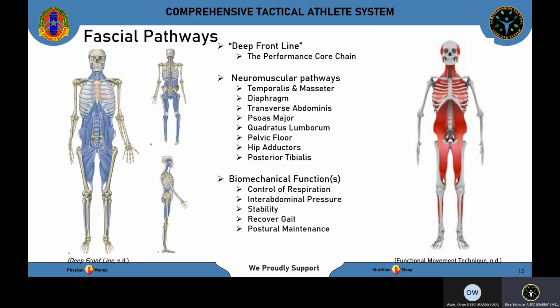Your deep core chain, right? Your deep frontal line. This is where your true stabilization, especially in your core lifts, comes from. Your ability to actually use your diaphragm to treat your lungs like a bellows and to pull your lungs down through the inspiration in order to increase intra-abdominal pressure and brace your lumbar spine through a heavy lift.